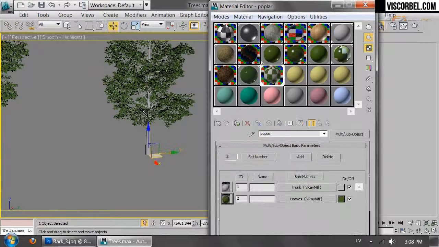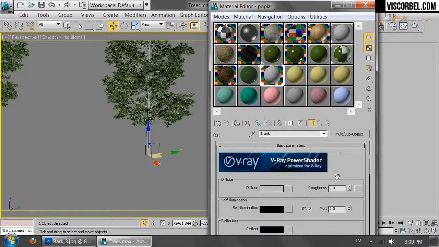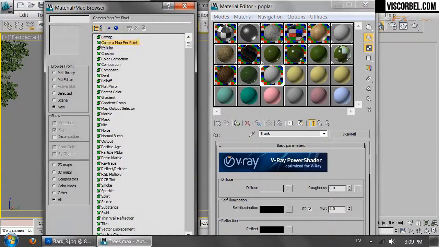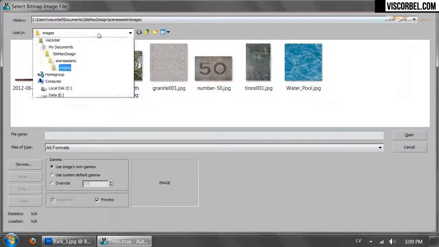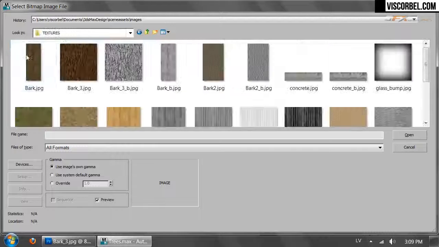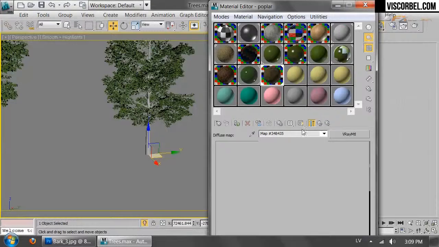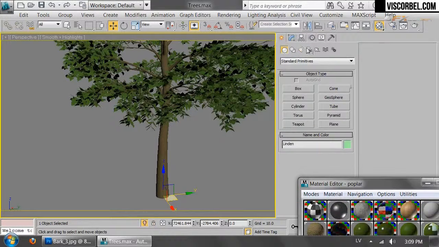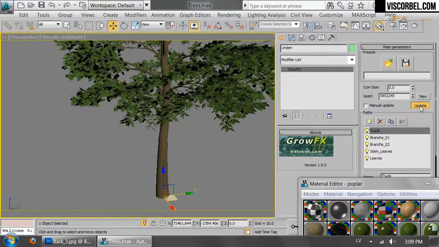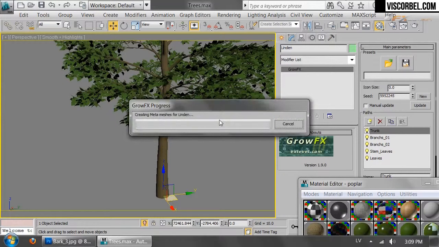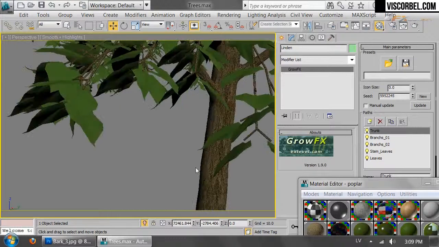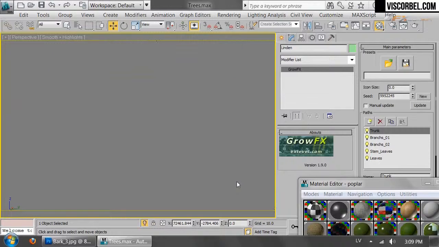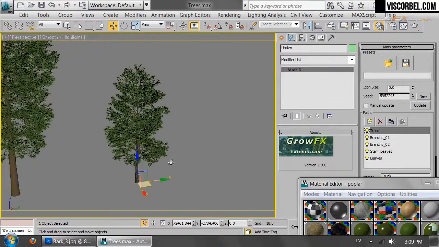Okay, so pick from the tree, and the trunk. Okay, I'm gonna use a basic bark texture like this one. Let's click update to see how it looks on the trunk. And I think the tiling is pretty good and there's no need to mess with it at all.